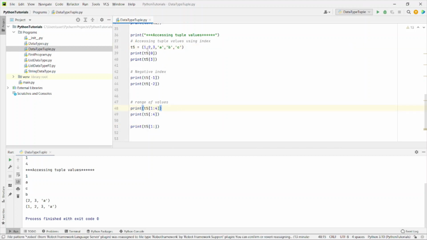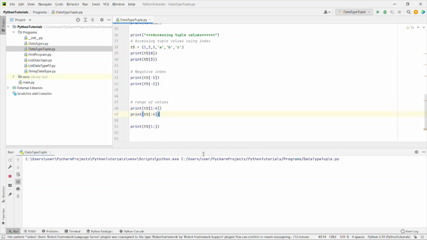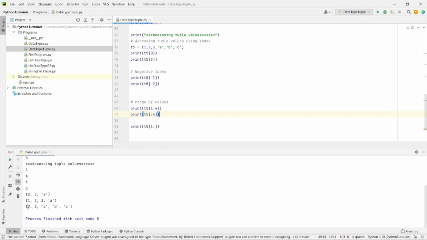It will display starting from 2 till C. So here we can see starting from 2 till C it is displaying. If it is blank, it will consider till the end. If the start is blank, it will start from the first item. So like this we can access a range of values using an index along with the colon, starting index and ending index.